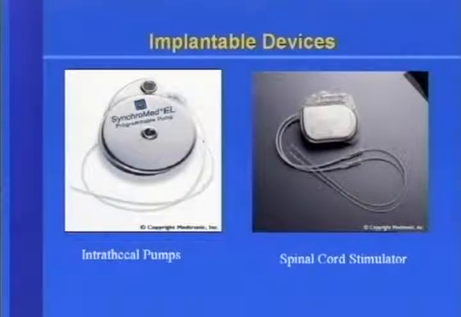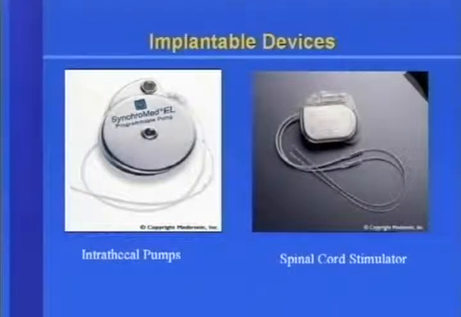These are the implantable pumps. On the left is demonstrated an intrathecal pump. It's a pain pump that might contain morphine. It might contain dilaudid or local anesthetic. This is implanted into a person, and this is the tubing that you thread to the spinal cord, and this is what delivers the medication, say the morphine or the bupivacaine, to the spinal cord.